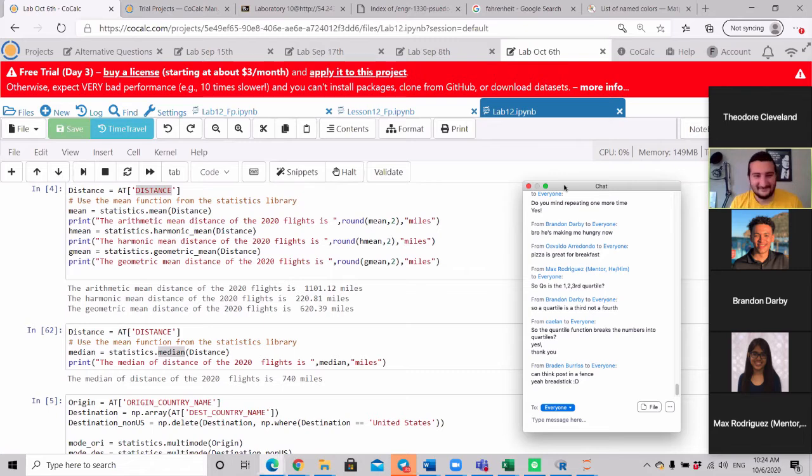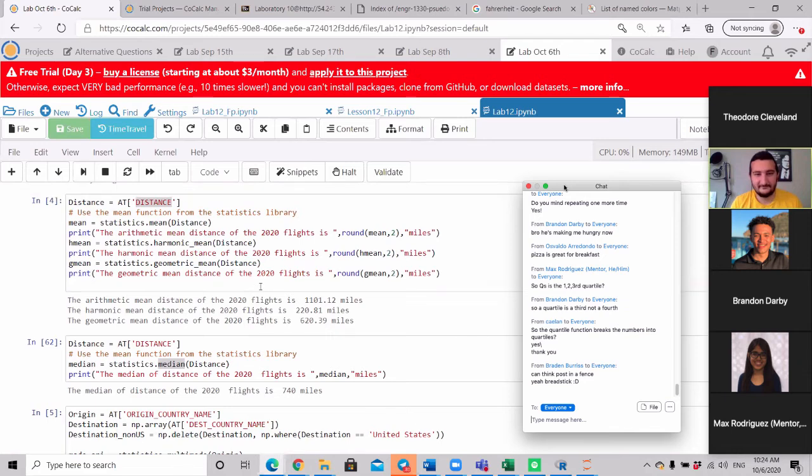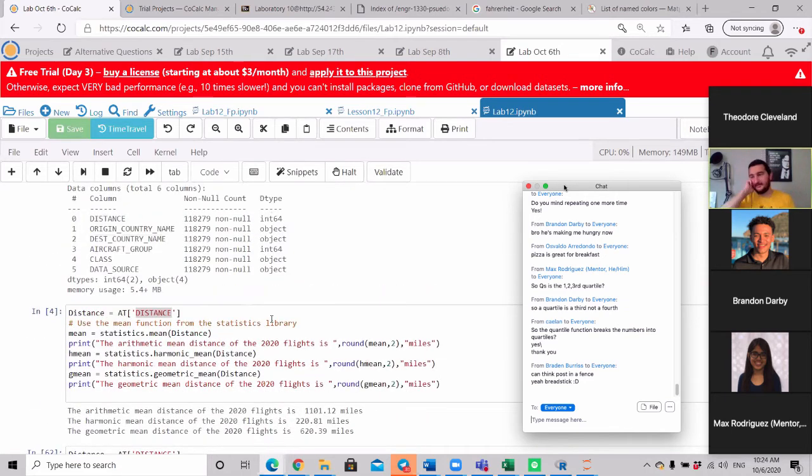That's what the quantile is. There's no such thing as a third quartile max, because quartile is the Latin word for four. But the walls between the parts are the first, the second, and third quantiles that associate with the 25th percentile, 50th, and 75th percentile. Yes, they are the dividers that we are using.